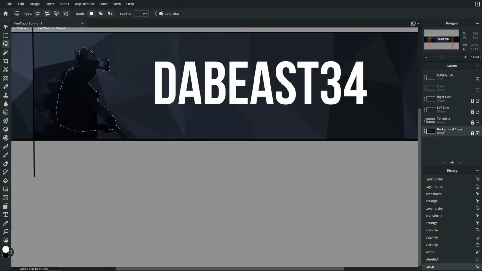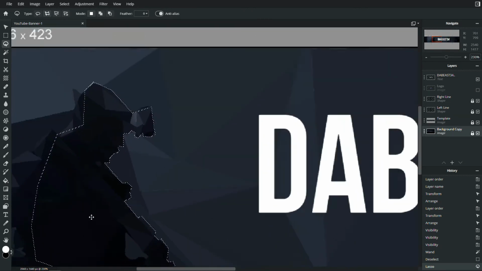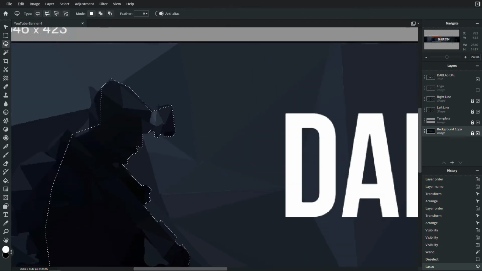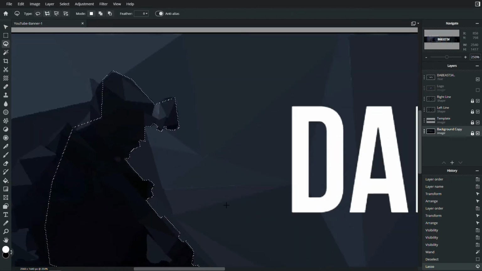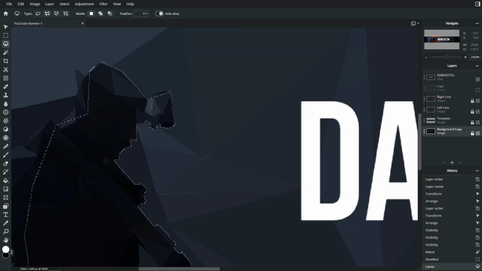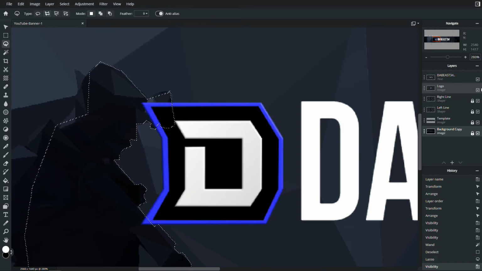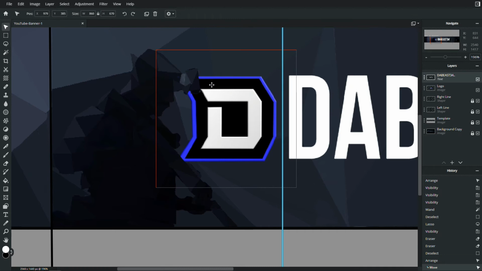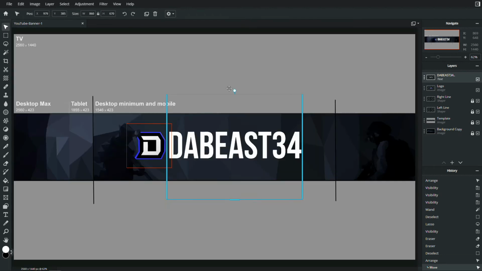It doesn't have to be exact, but once you have your guy selected by just clicking and dragging around and then clicking again to connect it at the end, you have this area selected. So this way you will only modify what's inside the lines. So now you can recheck your logo like so, click the layer, hit E to get to the eraser tool, and now you just erase the logo. Now Control D, V, and as you can see, the logo looks like it's behind the character.